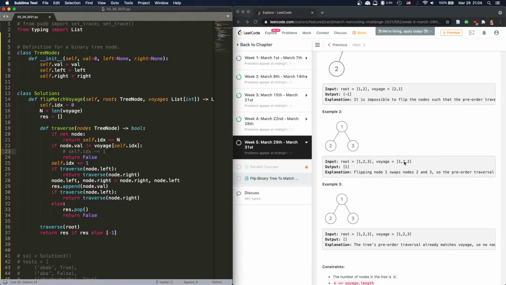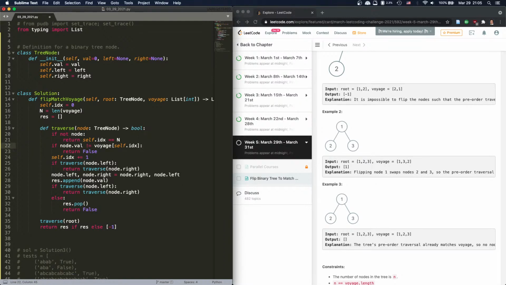Hold on. Because every value is unique, right? Every value is unique. If we hit a false and then we're coming back up, it has to work, right? Think about it, because every value is unique.